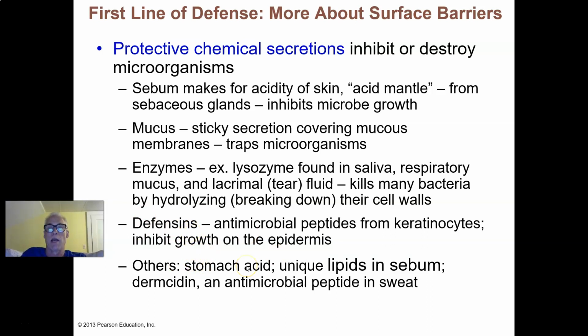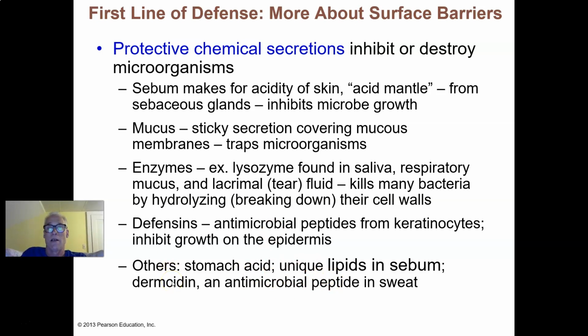And finally, the stomach acid. It's a seething cauldron of acid down in your stomach. You consume all kinds of bacteria with your food, and it rarely presents any problem because so many of the bacteria are killed in the stomach before the substances of the food, the chyme, go down into your intestine.